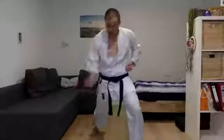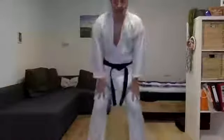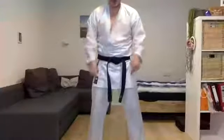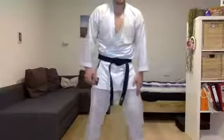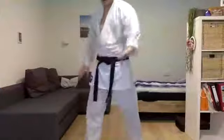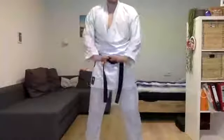Now, right foot moving forward. Okay, but the feeling in your legs, or especially in your knees, is the same thing as when both feet are moving. Both feet are moving. But just one foot doesn't move. But the feeling is both are moving. Both knees push to the outside. Okay? And as the knee touches the floor, freeze.